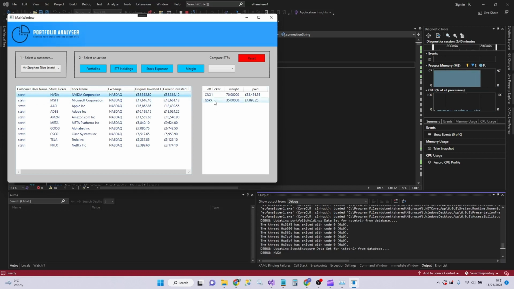Here I can see that NVDA is part of CNX1 ETF and GSPX ETF with a weighting of 70% in CNX1 and 35% in GSPX, showing that this is the total amount paid for the NVIDIA stock within the CNX1 ETF, and this here is the total amount paid in the GSPX ETF for the NVDA stock.